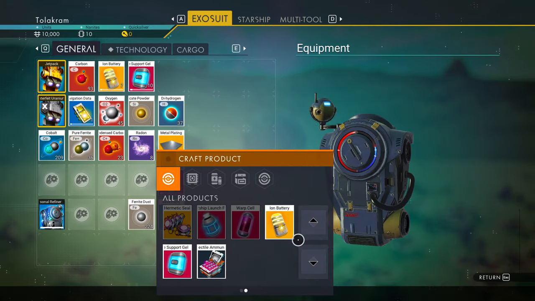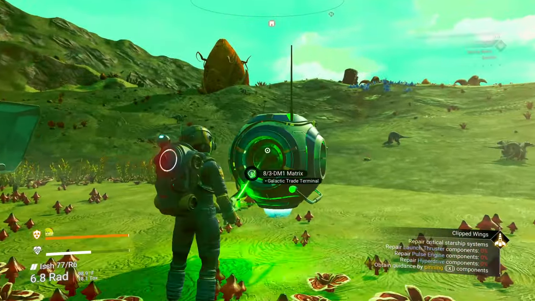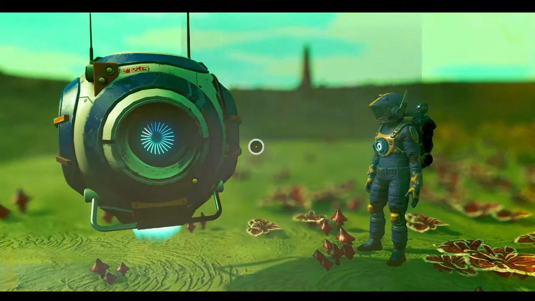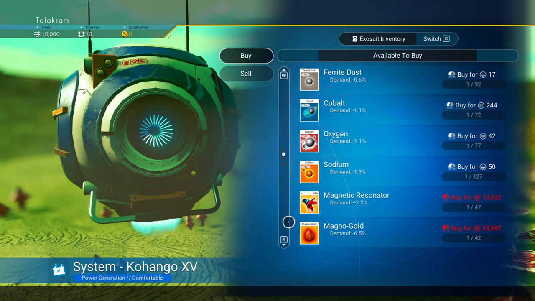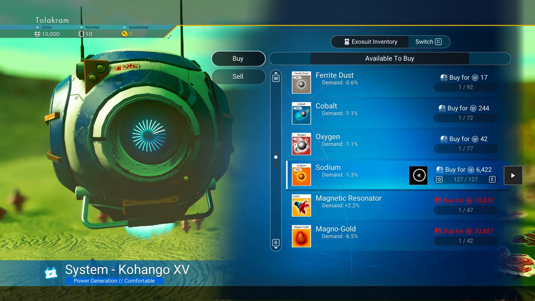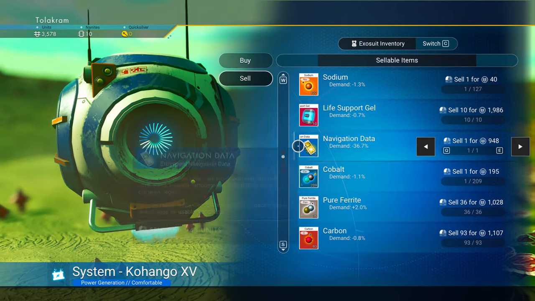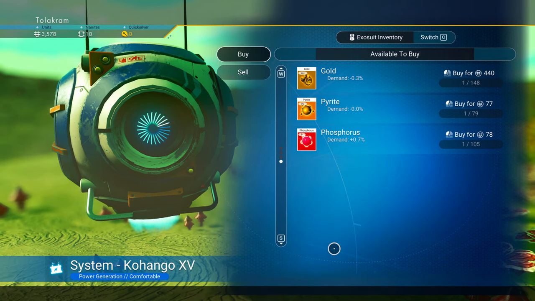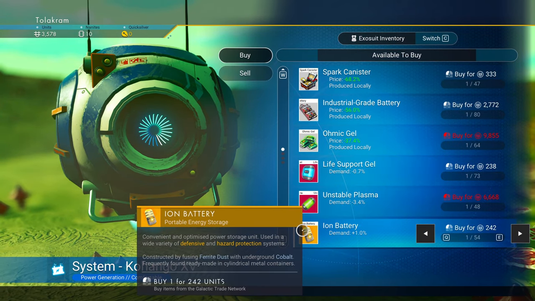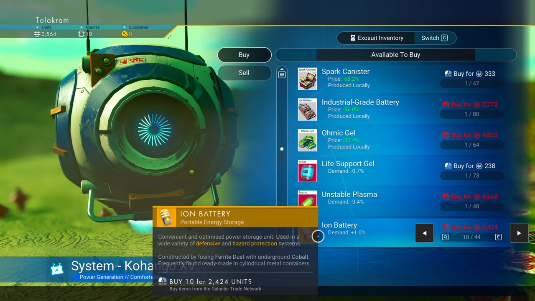And can I make a hermetic seal yet? Not quite. Just a little more condensed carbon. You wouldn't happen to sell condensed carbon, would you? No. Well, I mean, I can refine it. I'll take all your sodium. And I'll buy some batteries just in case I need them. Buy a few batteries. 10 more batteries ought to be enough.